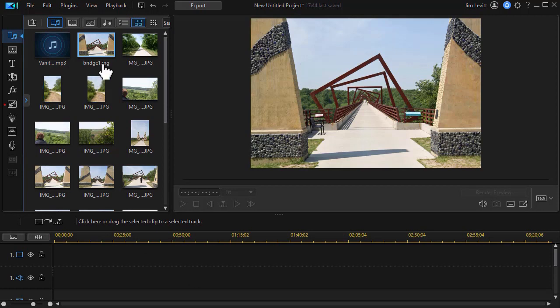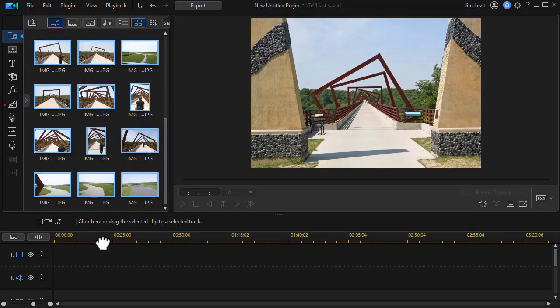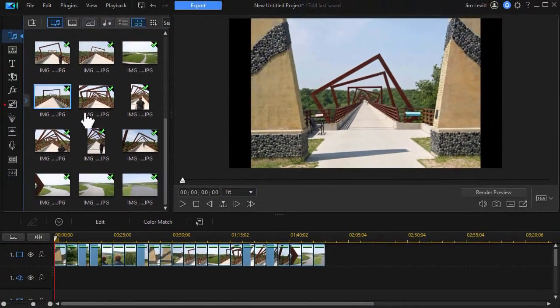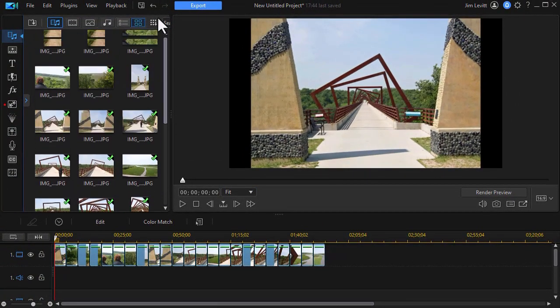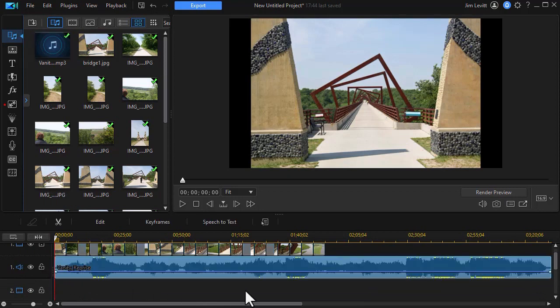Let me show you the issue. I'm going to click on some of these elements in the media room, and we'll drag them all down to our timeline. And notice we have about a minute and 55 seconds worth of slides. Now let's take a piece of music I want to use that's longer. So I'll take this piece of music and drop it in, and we have this piece of music, which is well over 3 minutes and 20 some seconds long.